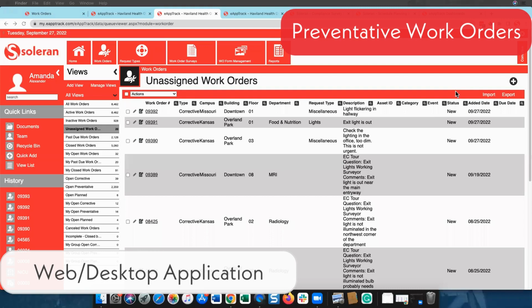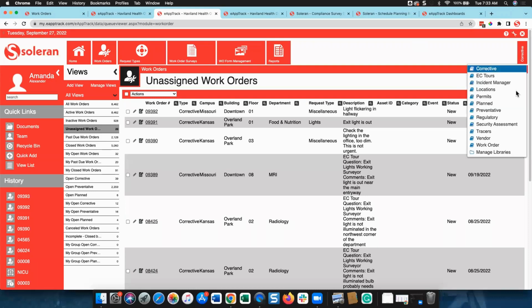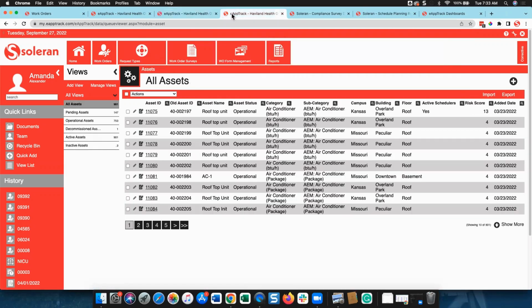We're now going to continue with our preventative maintenance side of the work orders application. I'm going to switch my library over here from Corrective to my Preventative tool sets, and it's going to change the tools at the top so that I can navigate to my Assets module, which is our base for preventative maintenance. From my Assets module, we're going to get to see all of the assets that we have in the database. So we'll be able to, again, use our search tools here to navigate to a particular asset.